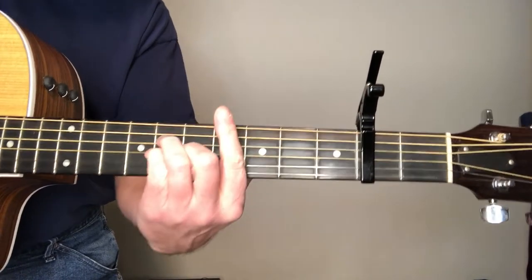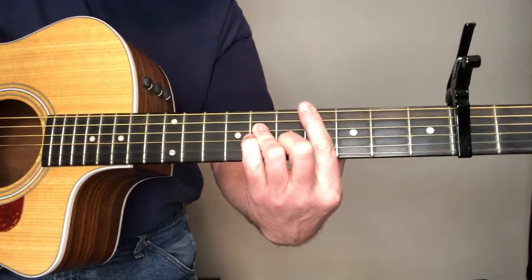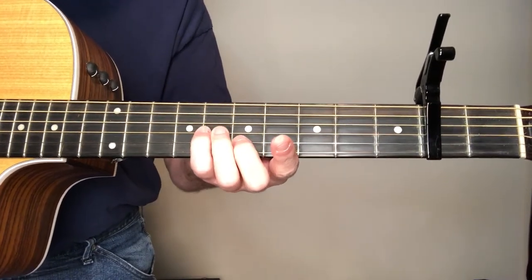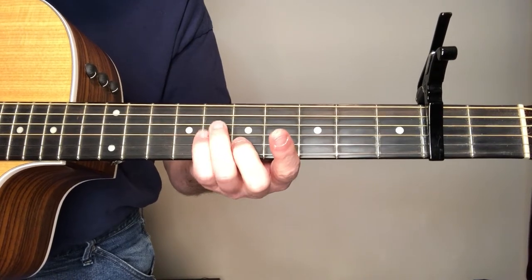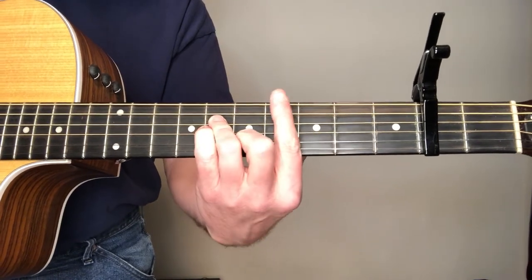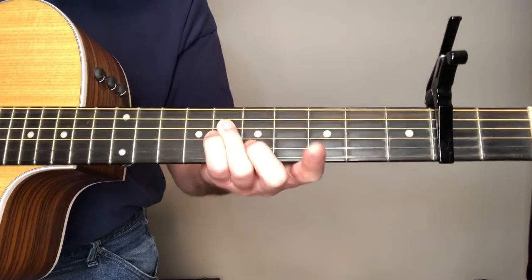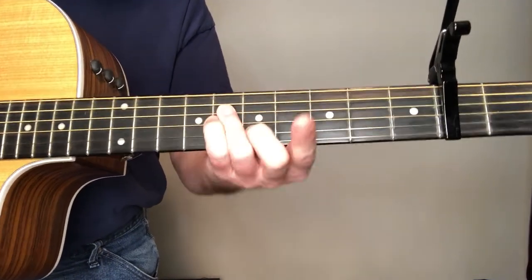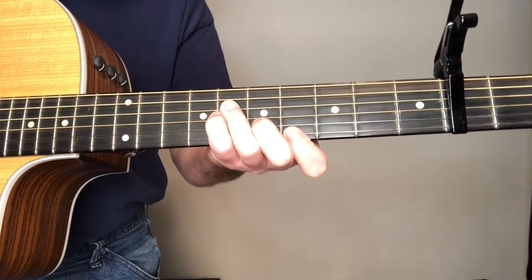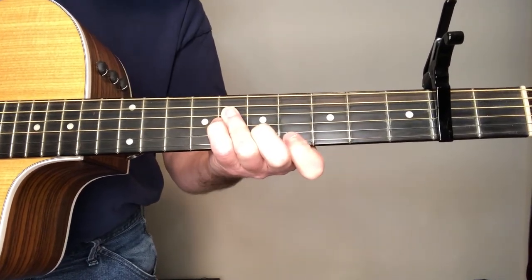We'll strum five — that's our B7 chord. And then our C sharp minor: I'll show you the bar chord and then an easier way of doing it. Coming down four frets, barring on the fourth fret, then second string, and third and fourth strings on the sixth fret. If you can't bar that, you can just put your index finger on the first string and strum four strings instead of six — you still get that minor chord in there.